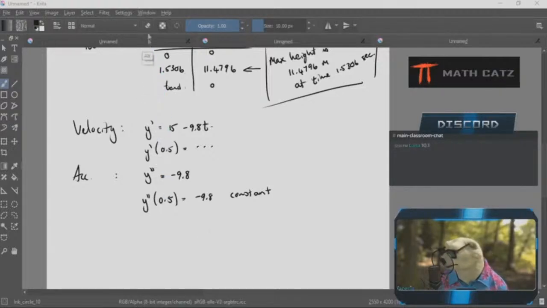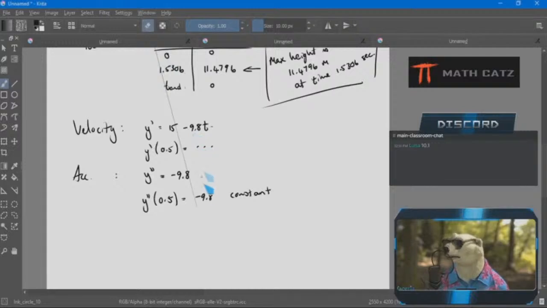10.1, perfect. Now, is it perfectly 10.1? Oh yeah, I guess it is. We just want to round consistently. This doesn't look like a long decimal number. 10.1, perfect. That'll be meters per second. This will be meters per second squared if you're interested in the units, and we're not that interested.